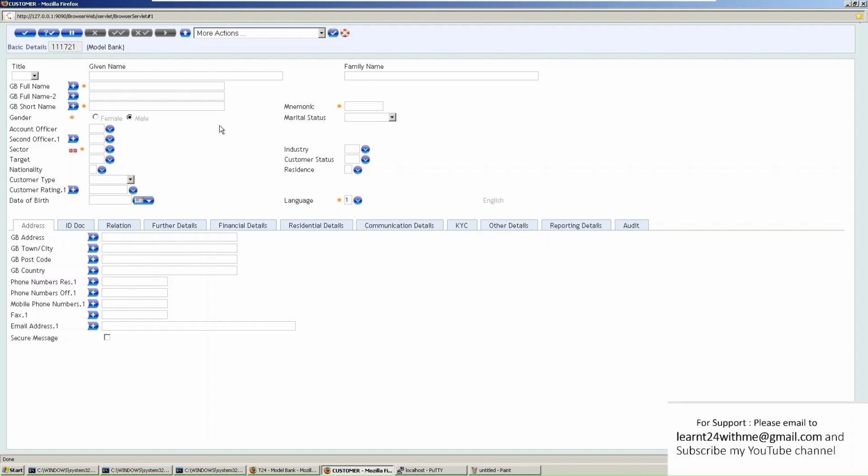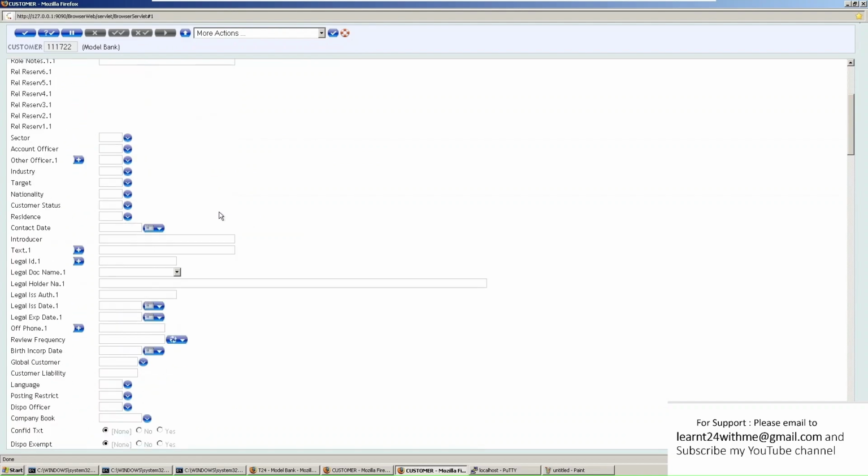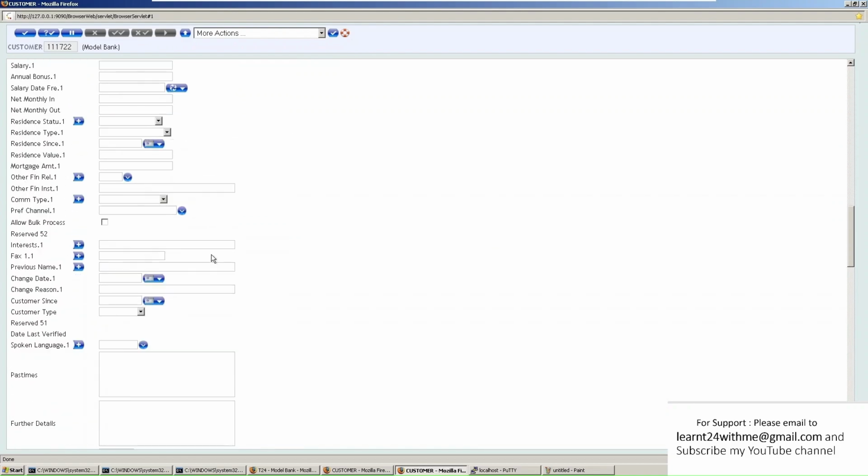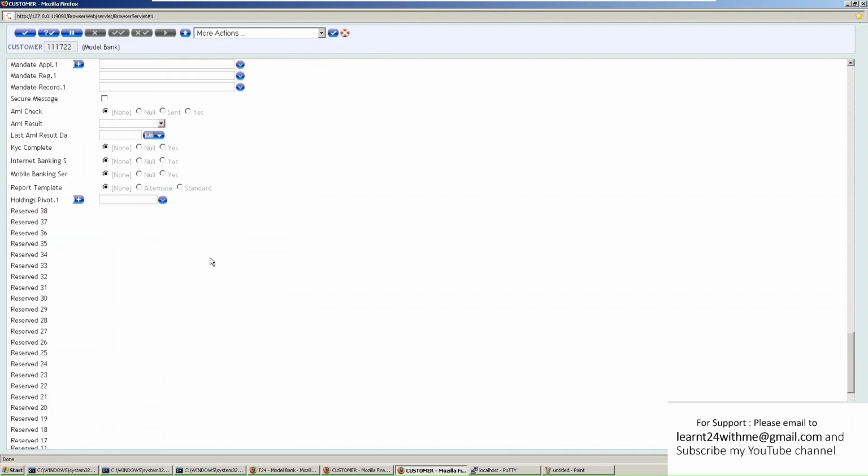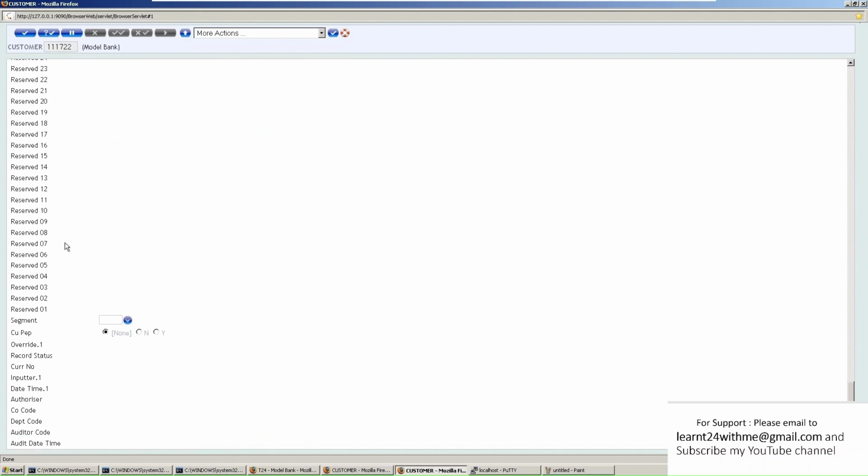This is totally for end users. Most of the time, bank operations are using these versions. So this is one of the versions for T24, which we create for particular roles and responsibilities. We'll talk about what is version and what is application. Just to understand, customer is one application. It's a Temenos provided application where you will find this many fields, but they are not organized. Many of the fields are reserved here.